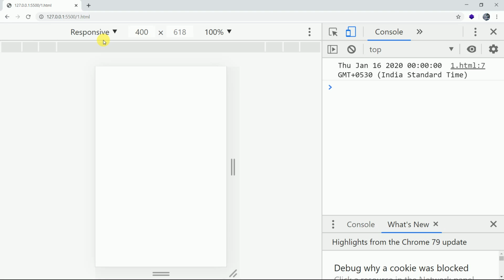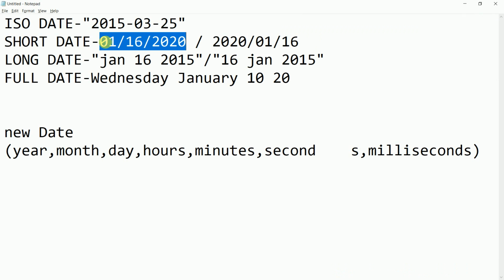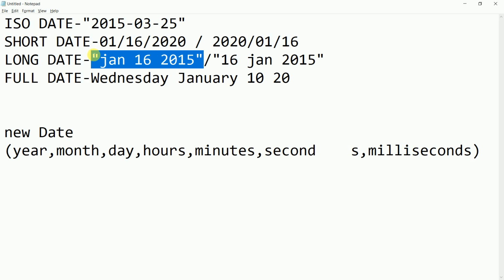So these things we have seen, and now this one is also possible. The only thing is you have to remember the order: month, date, year, or date, month, year. Now, in normal way of writing, you can also give this long date.